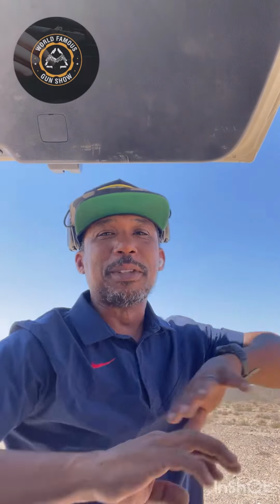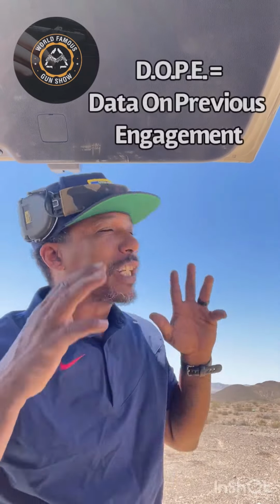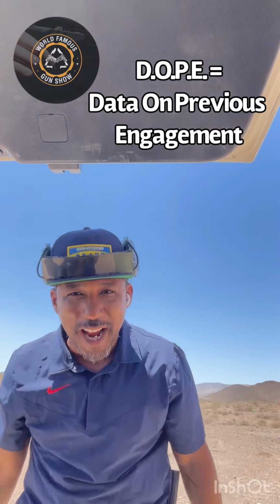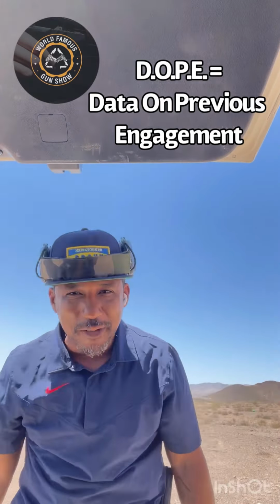This is in my series called Doping Your Rifle, which is such a dope thing to do to your rifle, you know? When you get out in the yard, doping your rifle is basically reading the rise and the dip of the bullets. So this rifle that I got today, we're going to zero it from 50 yards.